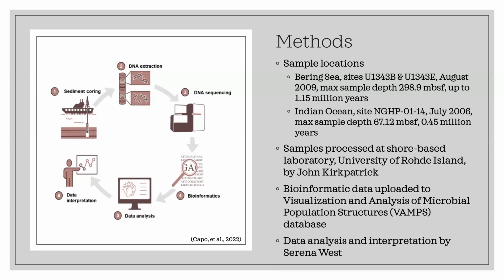Once the analysis was complete, the information was uploaded to the Visualization and Analysis of Microbial Population Structures database, or VAMPS, that houses a lot of environmental DNA data. And then I conducted the analysis interpretation. This infographic is really great at showing just how much effort is required to process these samples.